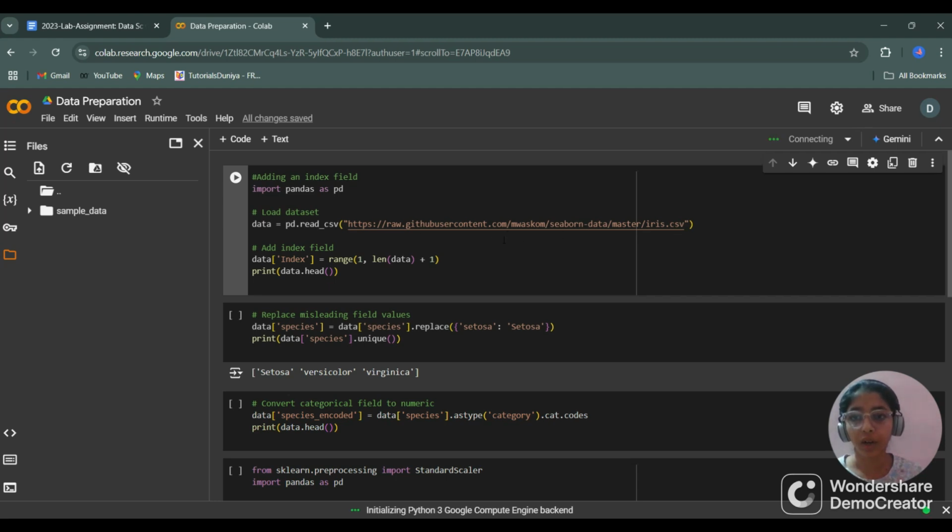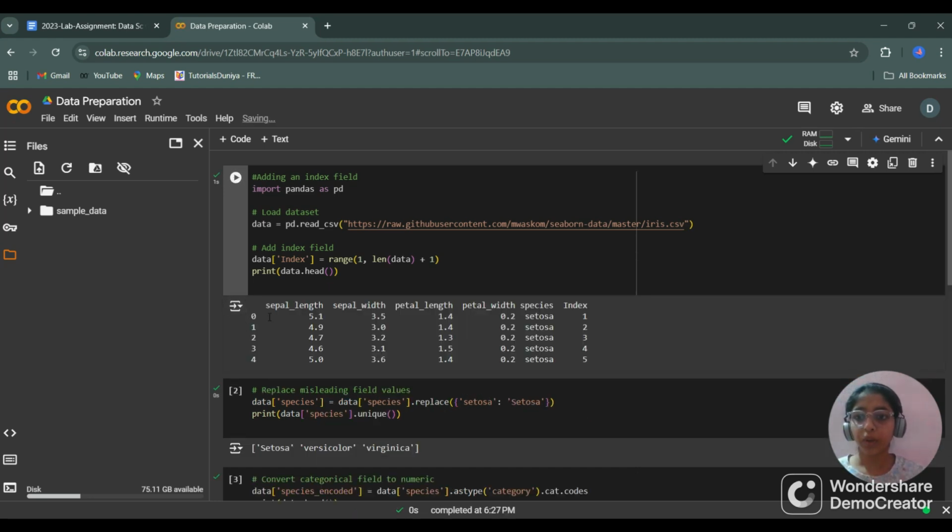Let's run this command, and we have added the index field here. And from the data.head command, we are displaying the first few rows of the data set. So here you can see the index values are changed to 0, 1, 2, 3 and 4.